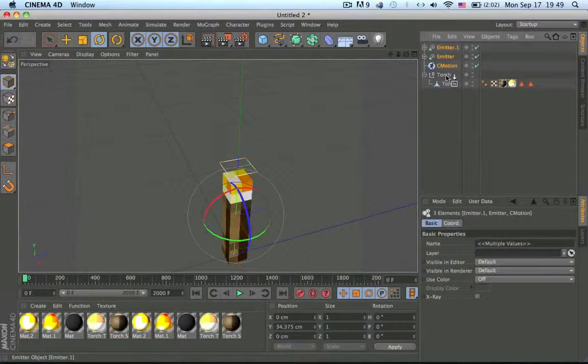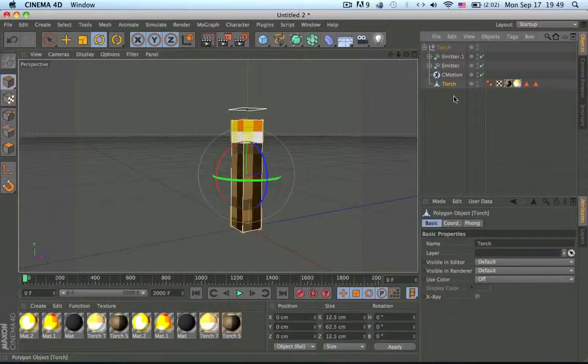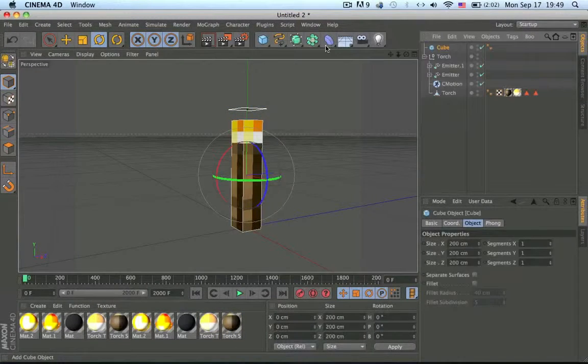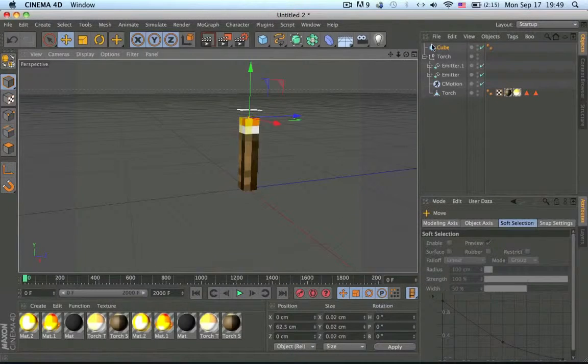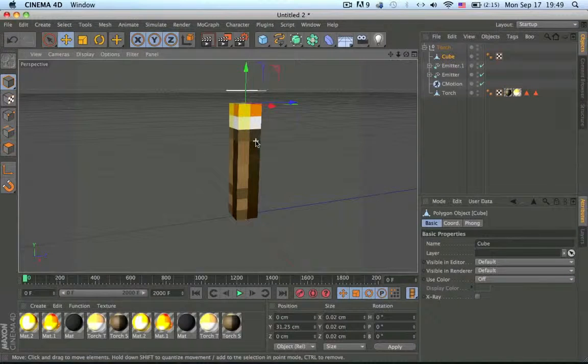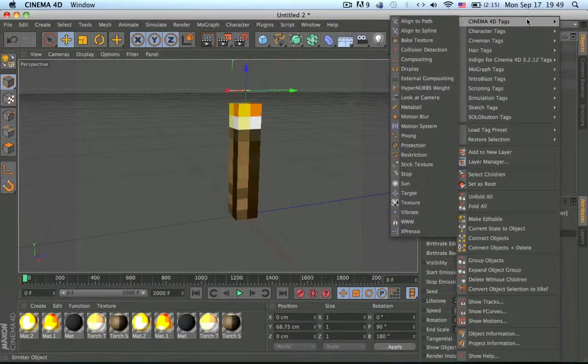Okay, so you want to put them all into one now. You click on the torch. Make a new cube, scale it down very small. Put it at the top of the torch. Put it in the torch now. Then, oh yeah, PSR constraint to the emitters.